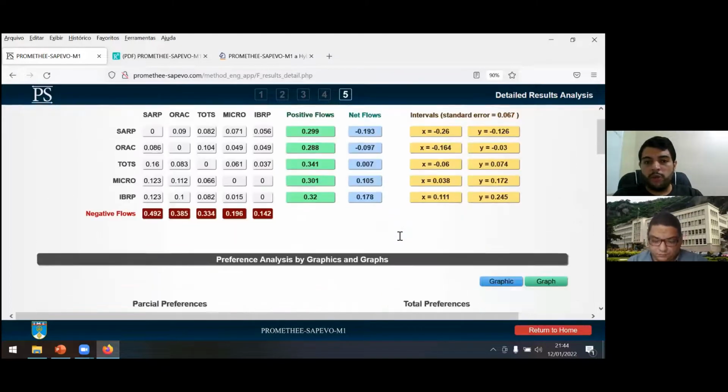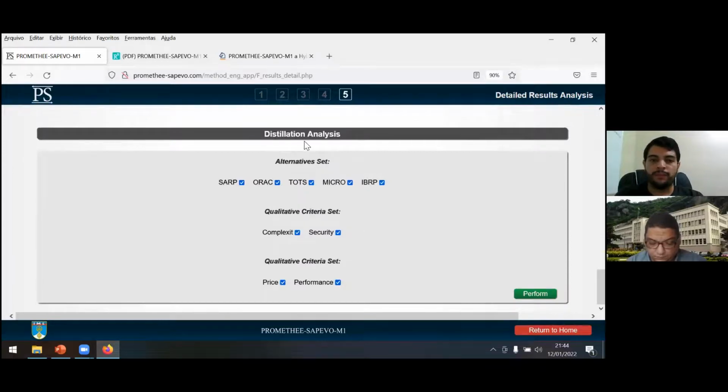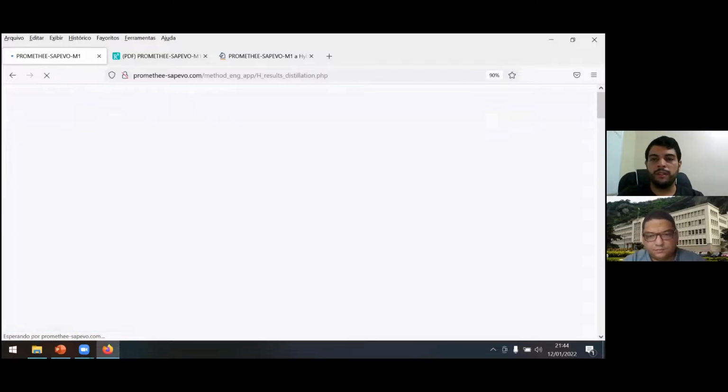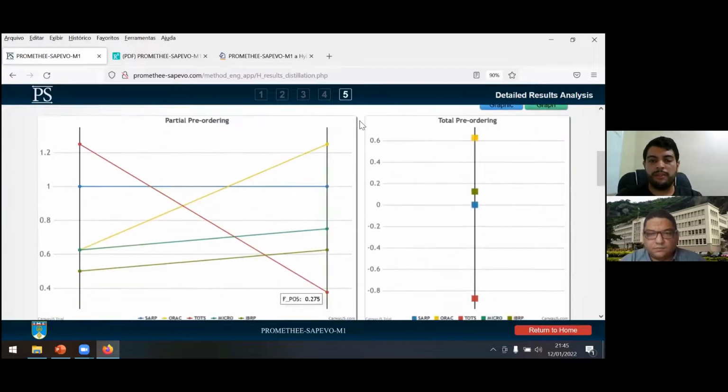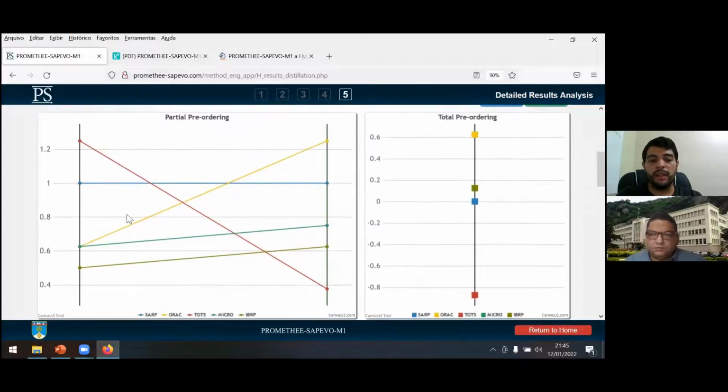Along with the evaluation, we have a distillation process, distillation analysis, that is also called the Hunt reversal process. What is it? When we remove some variable or criteria alternatives, we can present a change. For example, if I consider just the quality, I click here, and I have a different result. When we consider this quantitative analysis, we understand that work was the best, and then the EBRP.